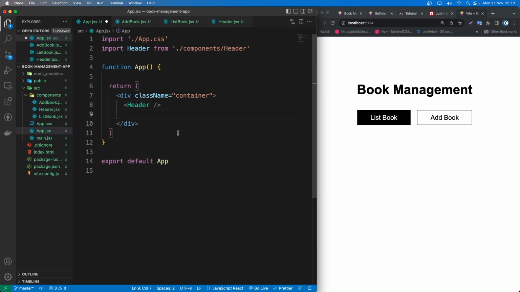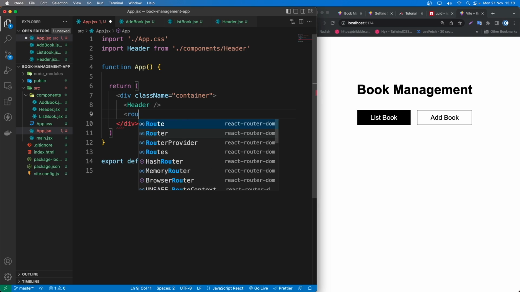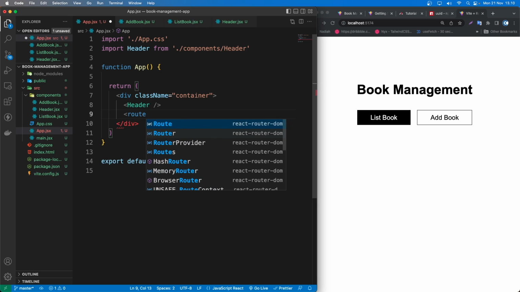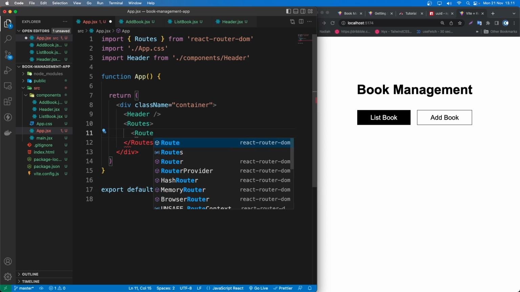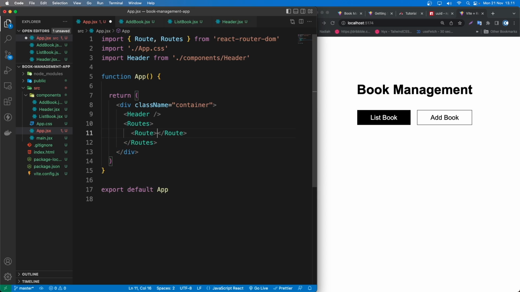So in here we are going to render Routes. Routes is basically coming from the React Router DOM. We need to wrap the Route inside the Routes. So inside in here we are going to render individual Route, and now it should have a self-closing tag here, and we're going to send path.